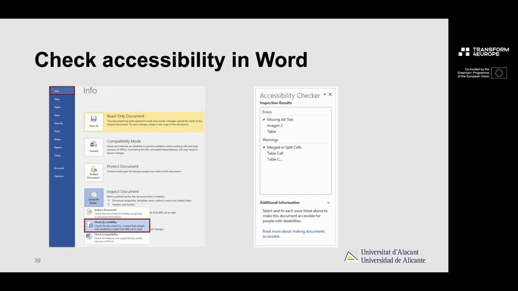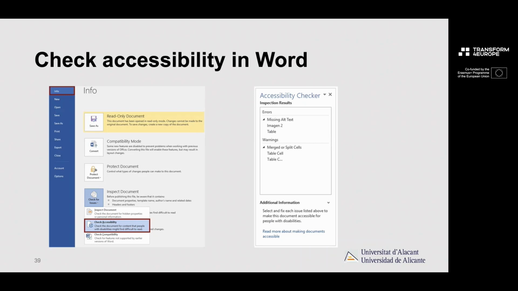To perform the accessibility check in Word, we follow these steps. First, click on File, and then on Information. Select the button Check for Issues, and in the drop-down that appears, click on Check Accessibility.